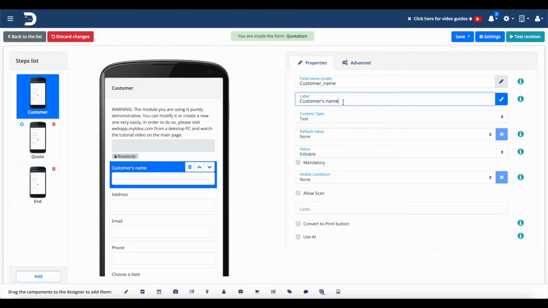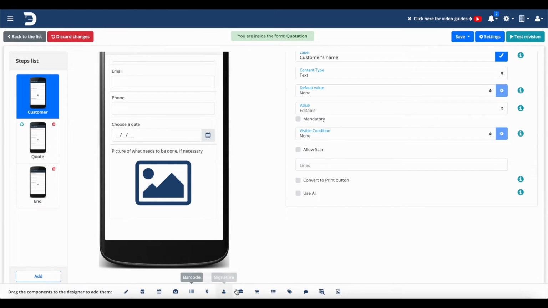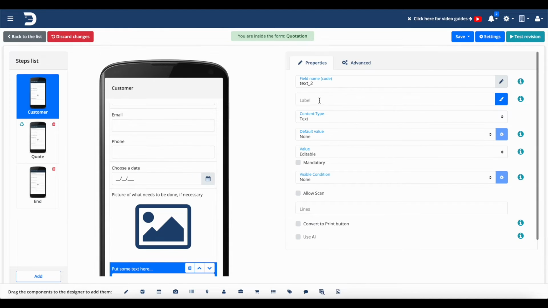If we want to add a new field, all we have to do is to drag it from the bar at the bottom of the page. In case our operators on field should insert a customer ID, for example, we can insert a text box which will then be filled with a customer ID number. Let's then add it and rename it Customer ID by going under Label on the right tab.